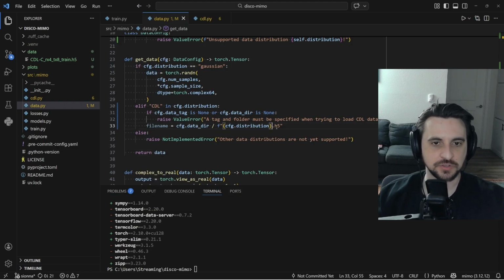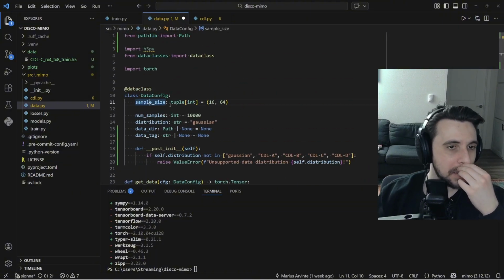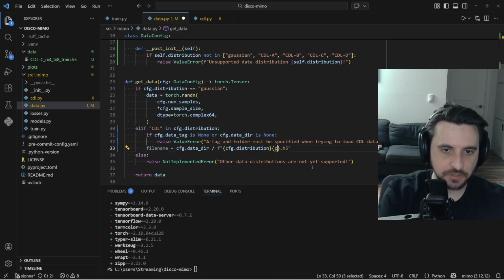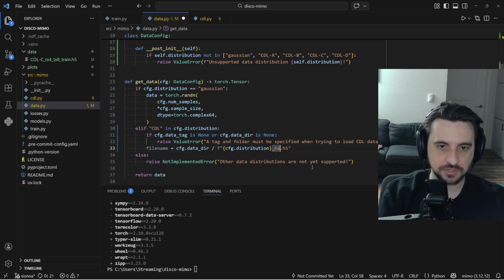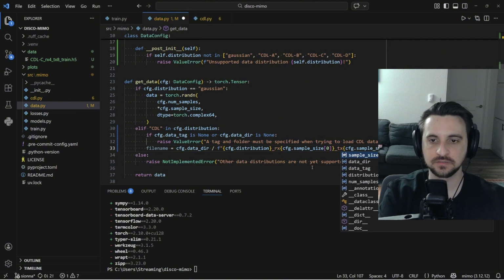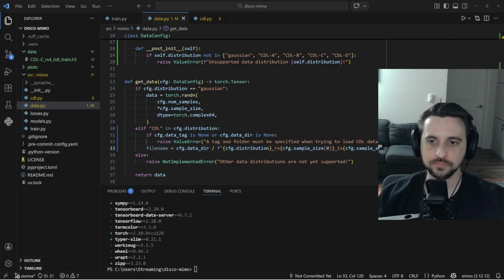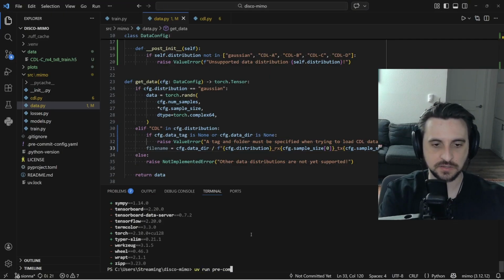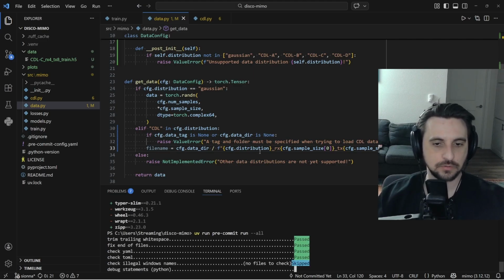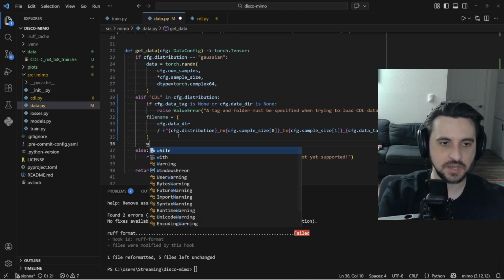Okay, what else was the convention? Then underscore RX. This is sample size of 0. So RX is actually config.sample_size_0. Then underscore TX. And then underscore tag. Was data tag, right? Okay, so we have the file name. Let's clean this up because it's expanding more often. Okay, so we have the file name, which is the full path.